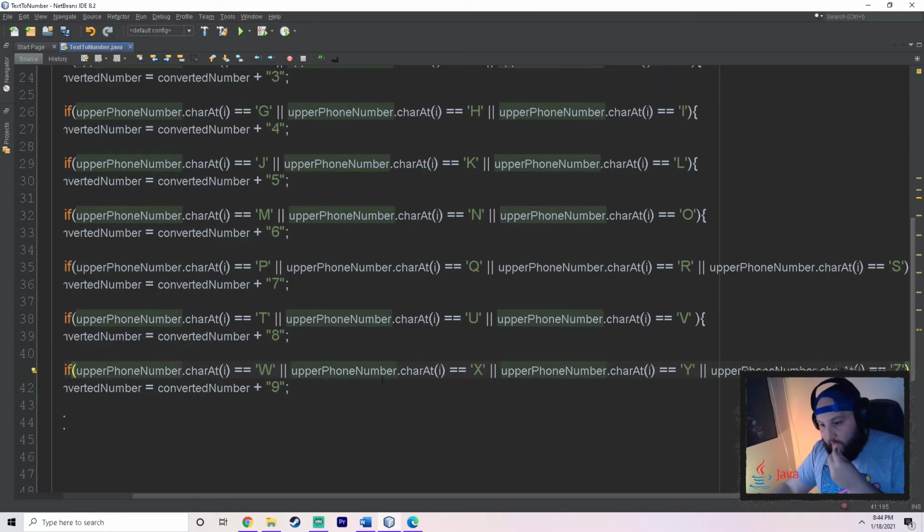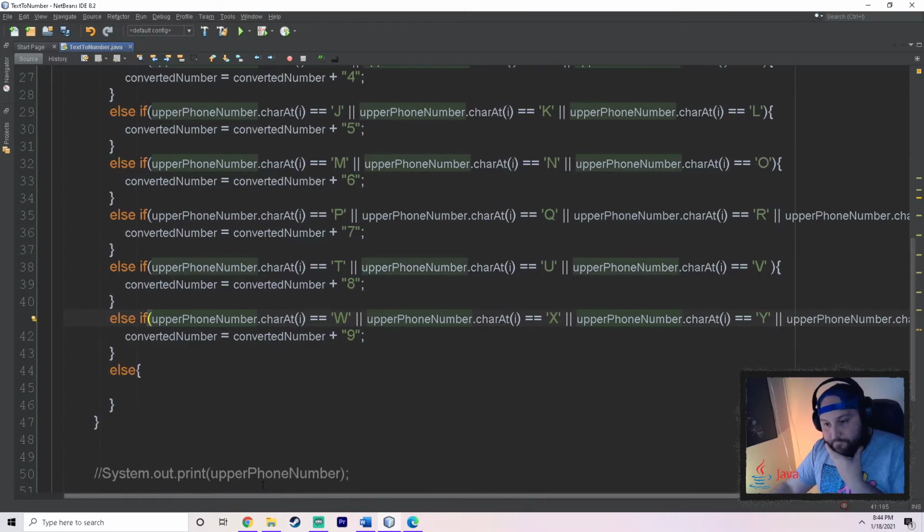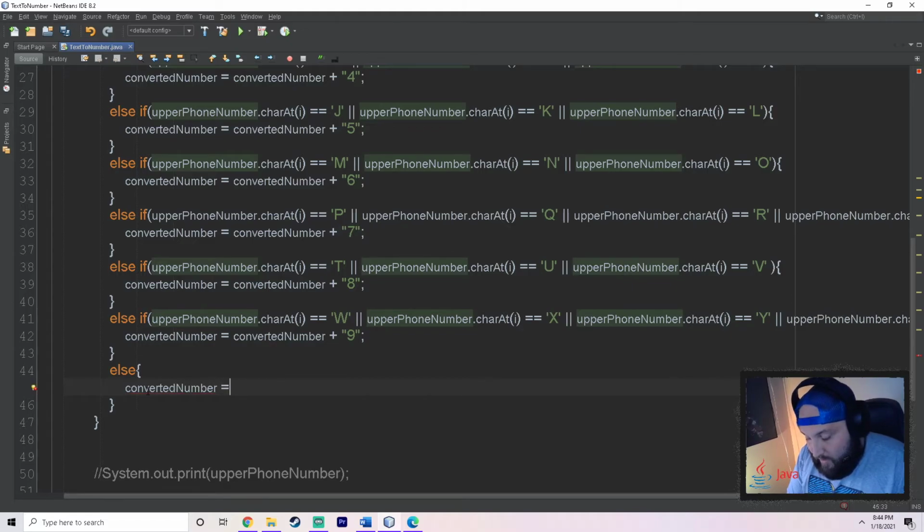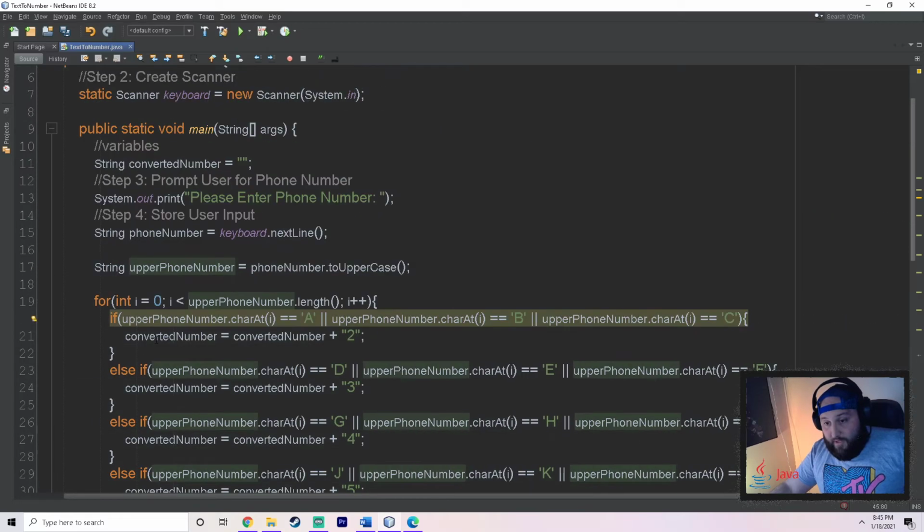Okay, so we have all those. Now our else is going to handle anytime it's just a number. For that, we just have to say convertedNumber is equal to convertedNumber plus whatever is at upperPhoneNumber, so whatever we're looking at. And that should be it.